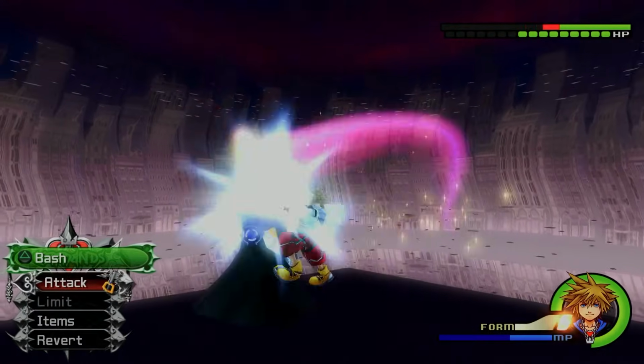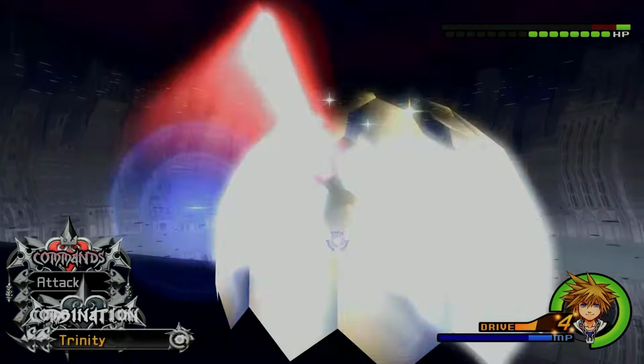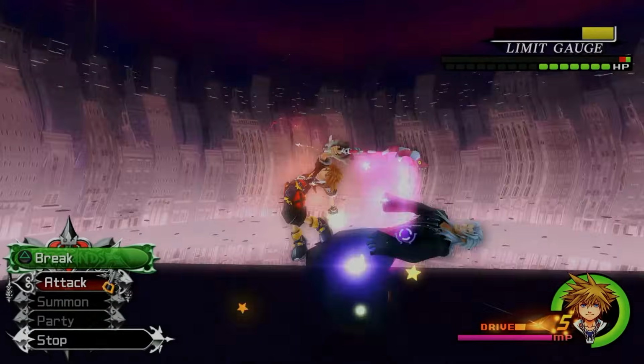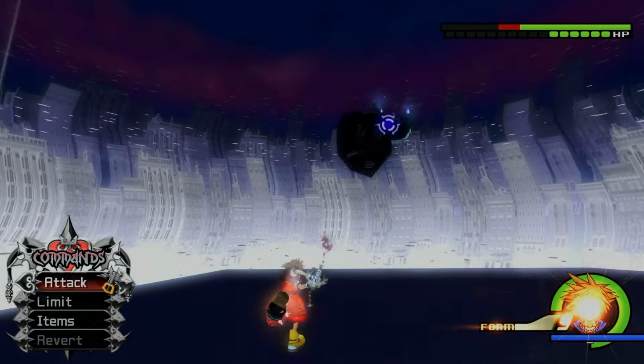After this, I pop Limit Form and then do a full combo into Ars Arcanum, stopping so I don't trigger his revenge value, and then afterwards, Xemnas will do his DM version of his ballerina move, to which I respond with doing Reflect and Sora's solo trinity again. This is one of the best ways to deal with this version of the move, mainly because since Sora's block isn't omnidirectional, you can still get hits sometimes from it.